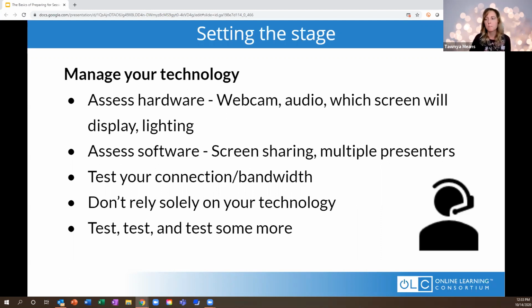So check that out. And then don't rely solely on your presentation. If something happens in the middle of your presentation and all of a sudden your screen share quits working, or your presentation slides aren't working, you need to be able to still shift and continue your presentation, because there won't be another chance for you to do that. So test and test and test, but also recognize that all the testing in the world doesn't mean that unforeseen things won't happen.